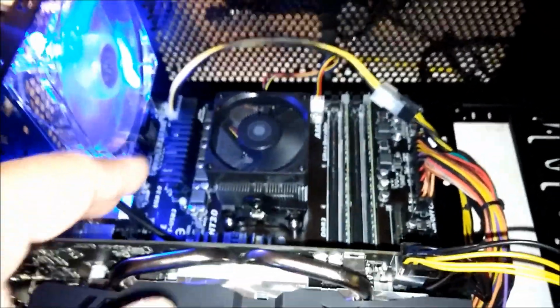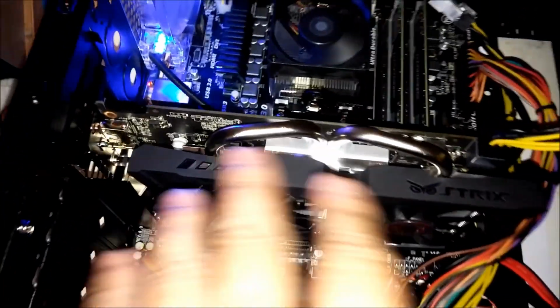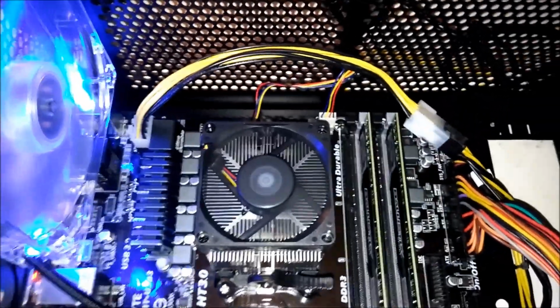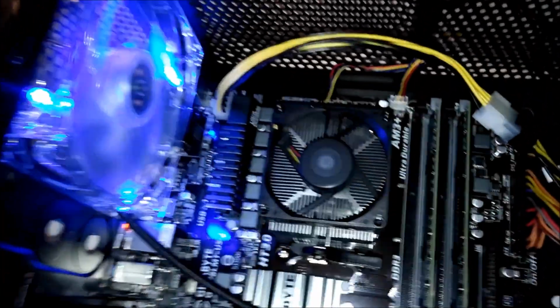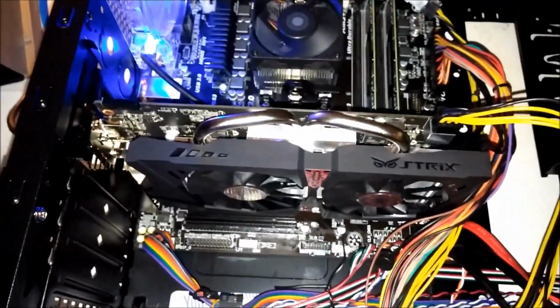As you can see, Windows 10 is loading. The only thing I did not do yesterday was connecting the video card, because the power supply is on the bottom, the 4-pin CPU power cable was not long enough, so I had to run back to the store and buy the extension. $7. I should have known this, since the configuration is different. Usually it's up here and the power connector is here. That's not a problem, but from the back of the case all the way to the top, that does make it really annoying last night when I couldn't use my new graphic card.